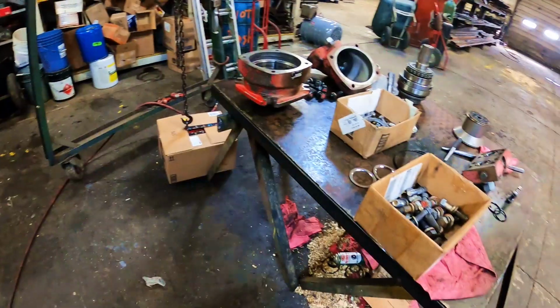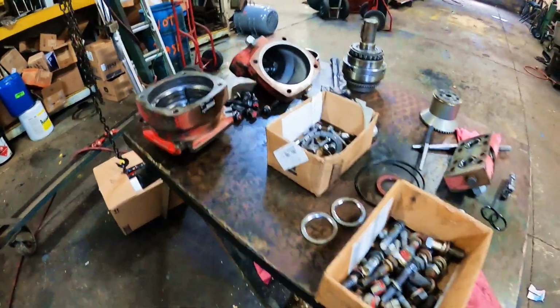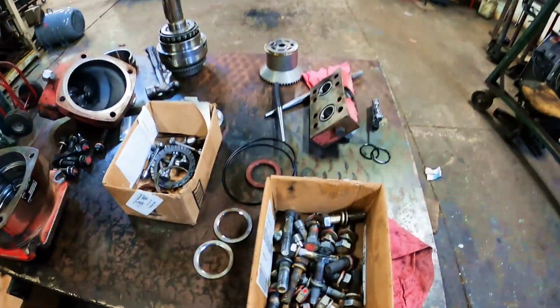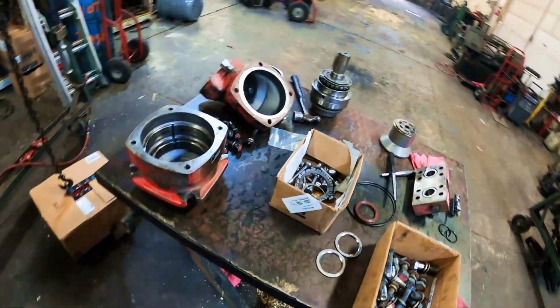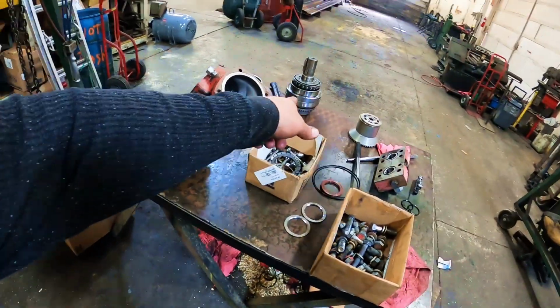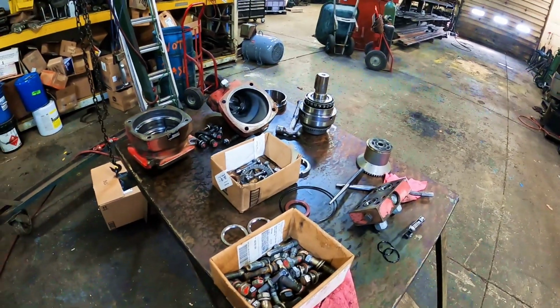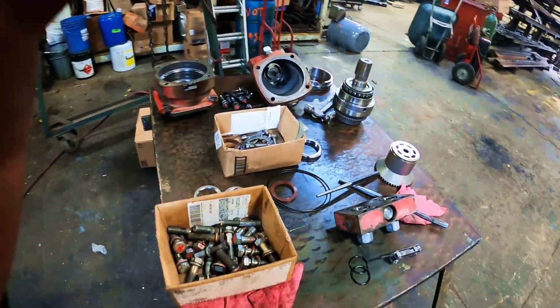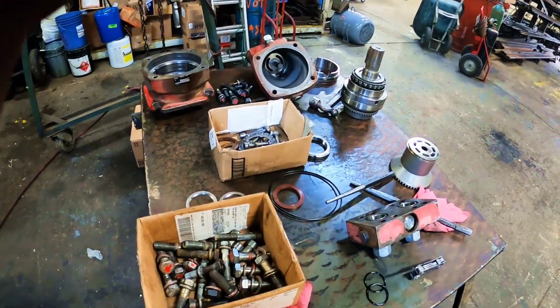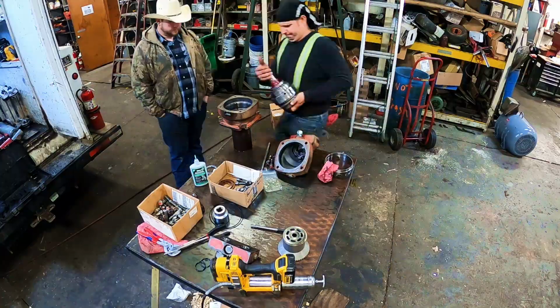That is helpful. All right, so we got my seal kit, my chart, and I'm gonna start putting this back together. I already started sliding the stuff back together on the driven gear there. So I'll set you all up and we'll put it on time lapse so I can listen to my audio book and we'll get back at it.